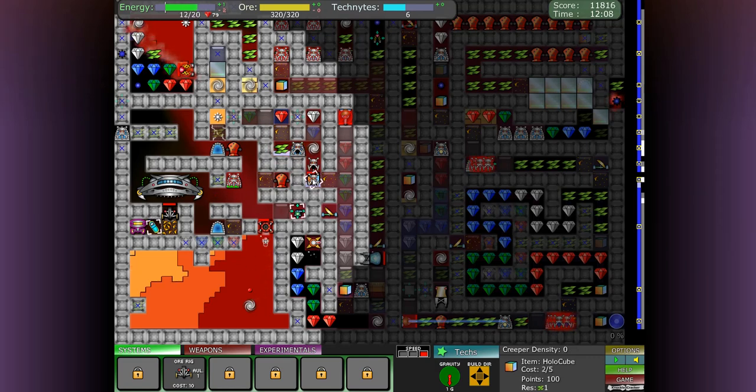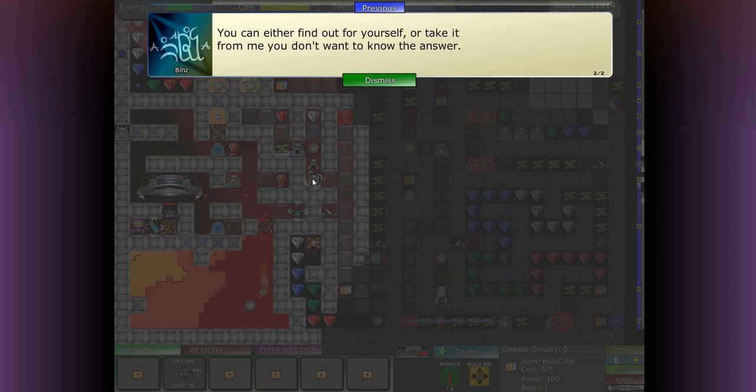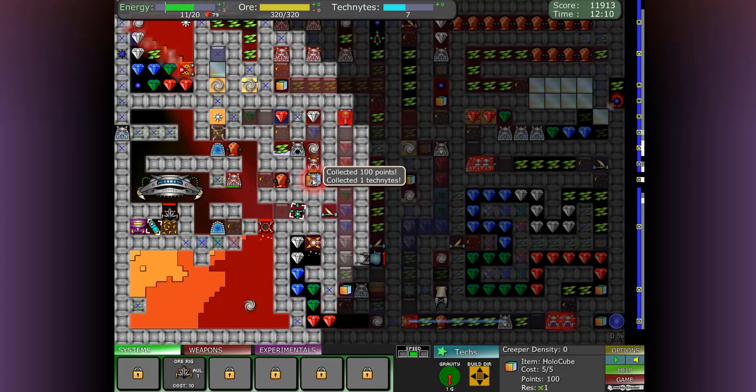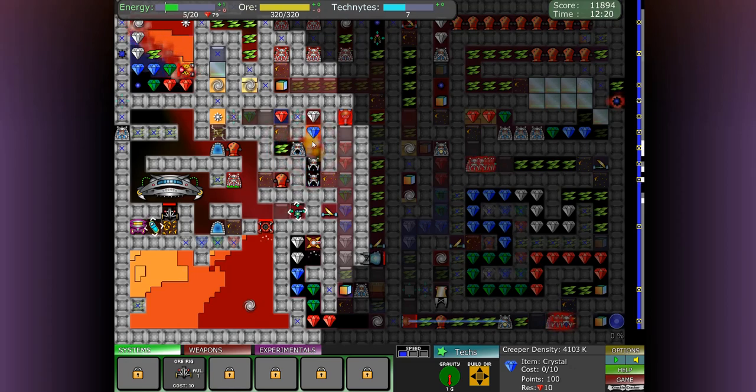The hollow cube contains a message which says, "Here is a riddle for you. What happens if you try to obtain the blue and white crystals before the red and green ones? You can either find out for yourself, or take it from me that you don't want to know the answer." Well, I'm going to show you what happens if you try to do it in the wrong order. If you break the block with the blue crystal in it, there will be yet another sneaky little force field that will destroy the micro rift, and you're stuck yet again.